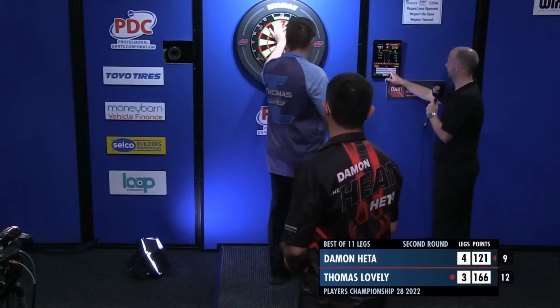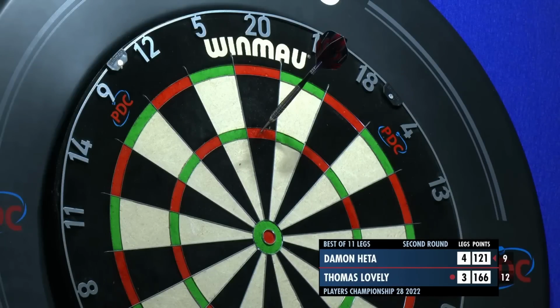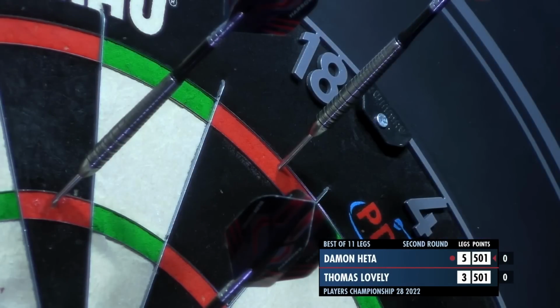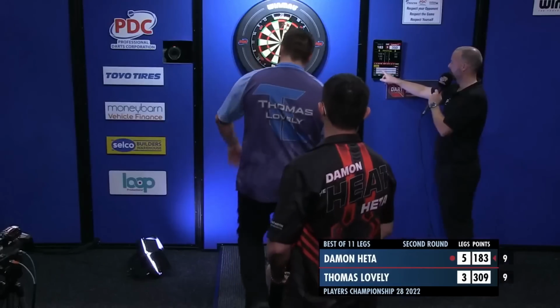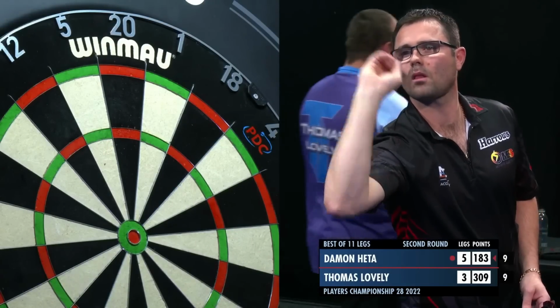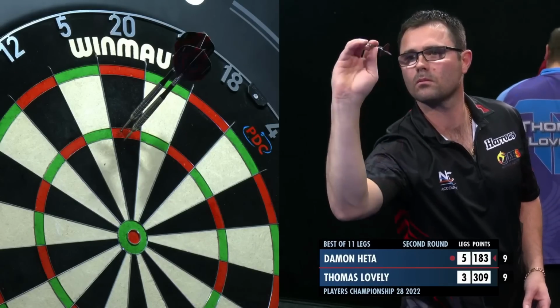82. And he's already had a 1-2-1. Can he repeat the feat? Can he? Will he? He has. 25 three-figure visits. 41. including 3 180s and 11 140s. And 2 121s to win legs.